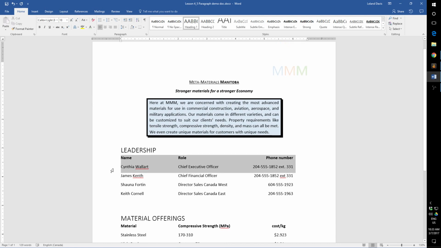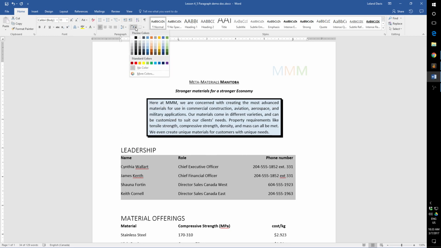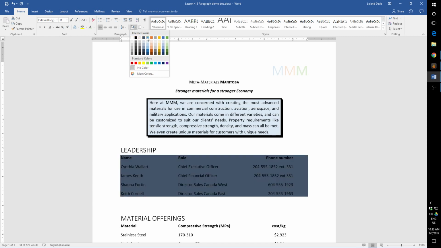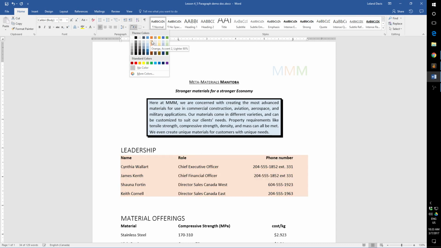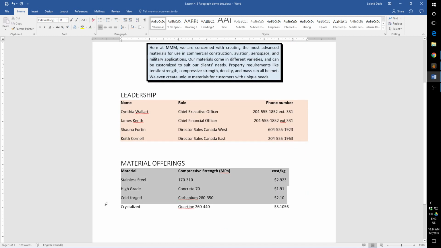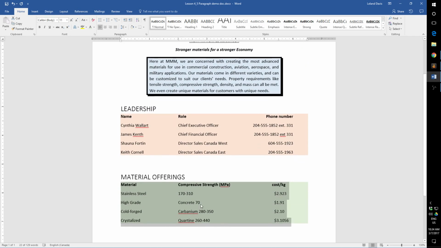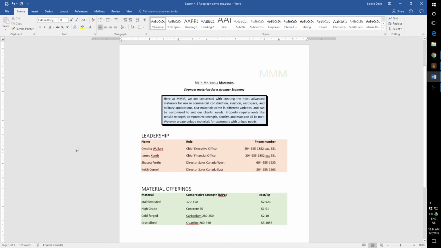This one, I don't want to do a border, but let's do a backfill on it. So we can use borders and shading again, but if we're just doing a backfill, we can also use this shading bucket. We'll pick the drop down here, and we'll go back. And so, as you remember, these are theme colors, so as long as we're using these colors, we'll have a fairly coherent look to our document. We'll do this one too. And our next color was it green? Yeah, it's green. Okay, so now there's some coherence in our document.